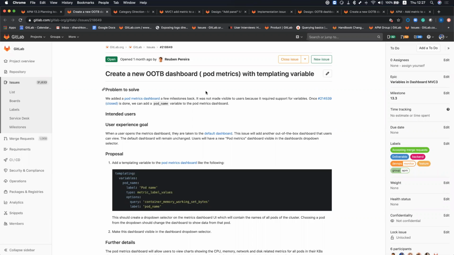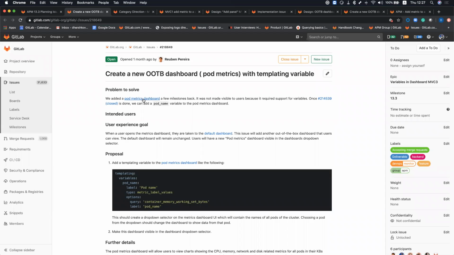So we'd like to add a pod metrics dashboard. We already have the definition of the dashboard. And now that we implement variables, the end goal is actually a dashboard with built-in variables that is pre-populated with the pod name. So the user will be able to select each pod and see the specific metrics for that pod.